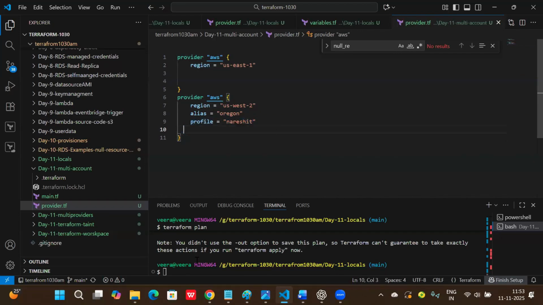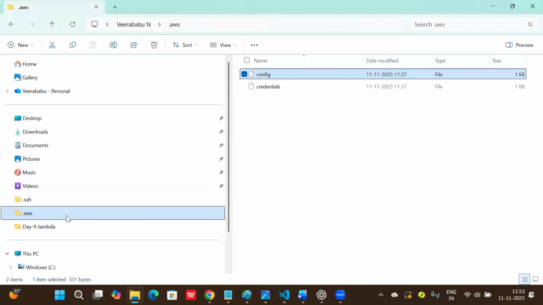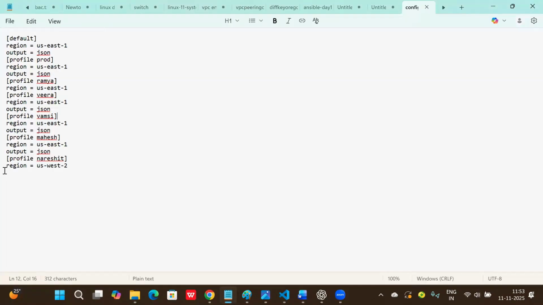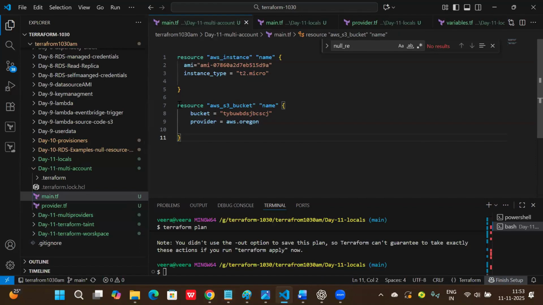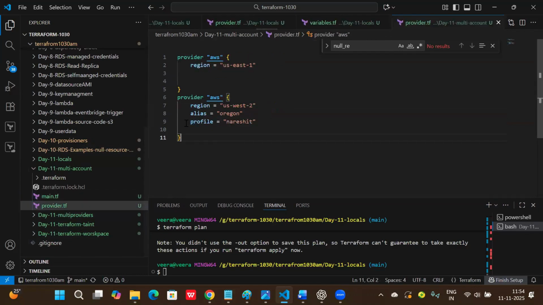So profile equal to Naresh ID means it is calling this profile. Definitely multiple profiles are there, right? All are not the same accounts, right? Different accounts. So in this case, in the main.tf, this S3 should be created on this profile, on this provider. Inside this provider I have mentioned not to take the default profile. If you do not mention this, it will take the default account.